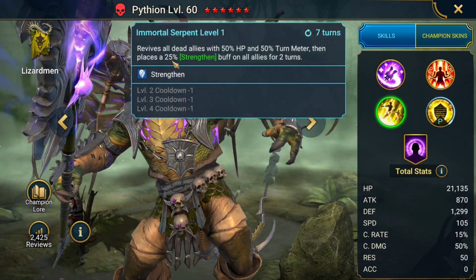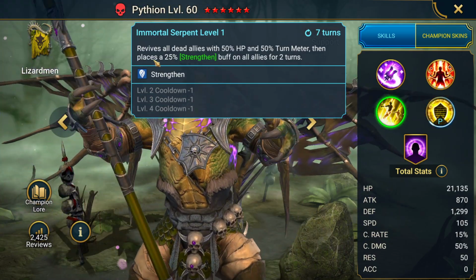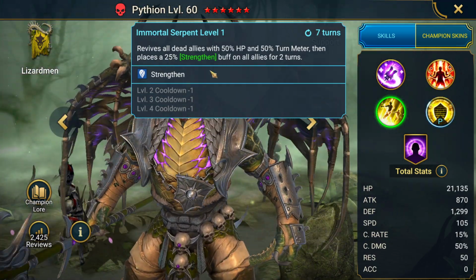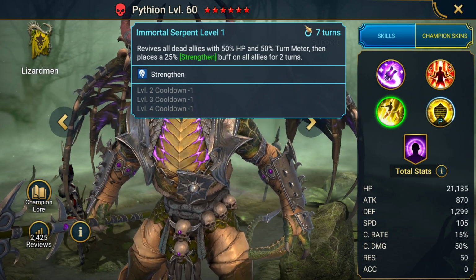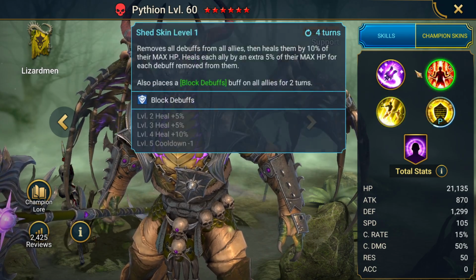Revives, and then this is on a 4-turn cooldown. Revives all allies with 50% HP and 50% turn meter. Then places a 25% strengthen buff on all allies for 2 turns. This is on a 4-turn.